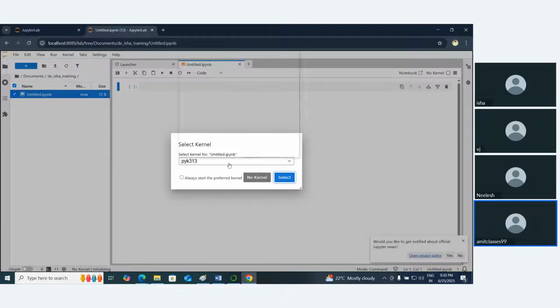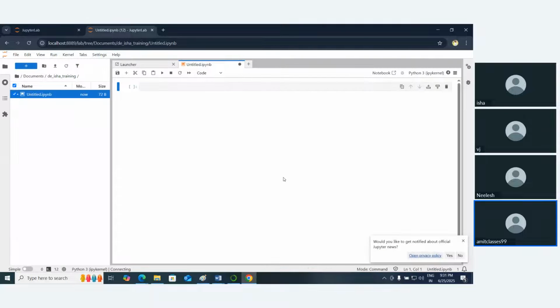Select your kernels. What is a kernel? Any idea? Anyone? Yeah, Vijay. It's firmware from the operating system. Yeah. So basically, from a Python point of view, it's the heart of the OS, right? Okay. So kernel is nothing but the heart of the OS.